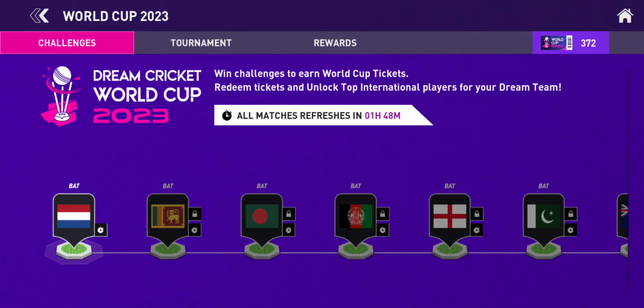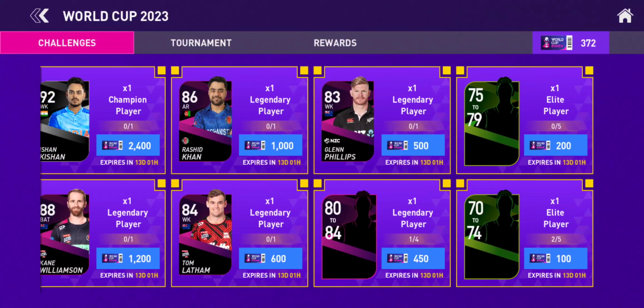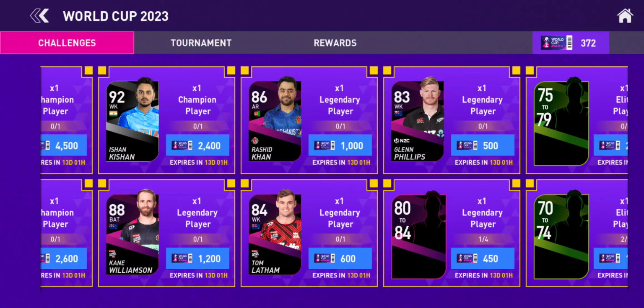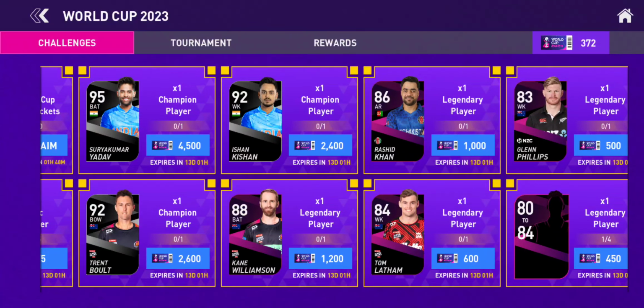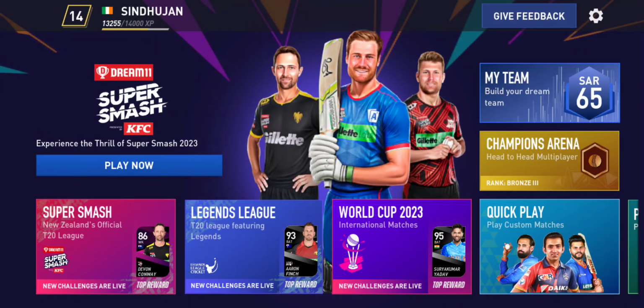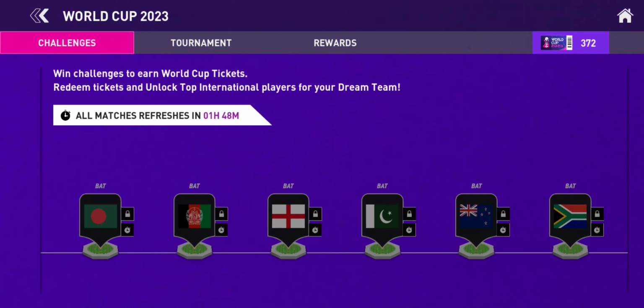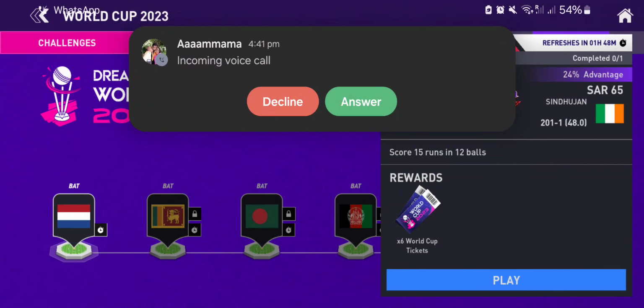Currently I have 372 tickets. With that I can get a 75 to 79 player, but I'm looking to get Tom Latham or Kane Williamson. Let's aim for Kane Williamson, 1200. So I'll have to complete all of these scenarios. Today we'll try to complete all of them. Starting few would be easy.